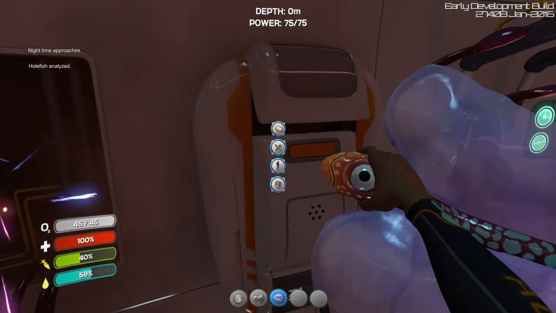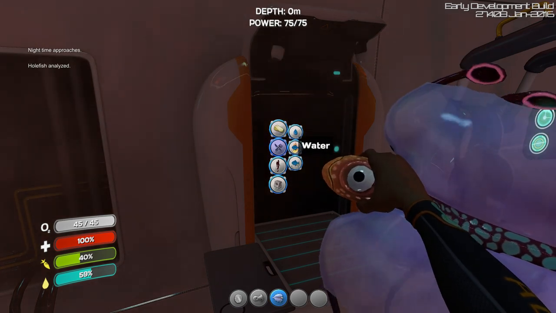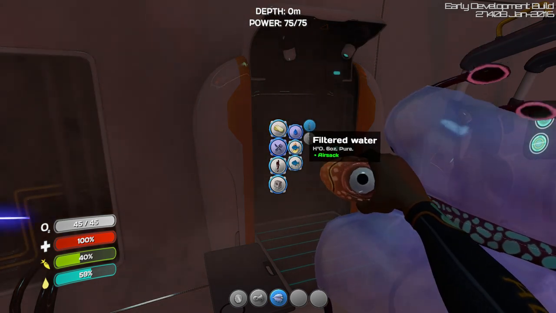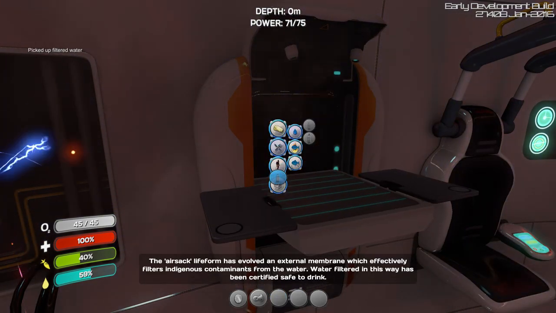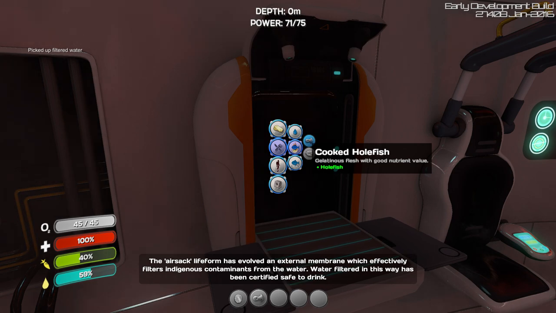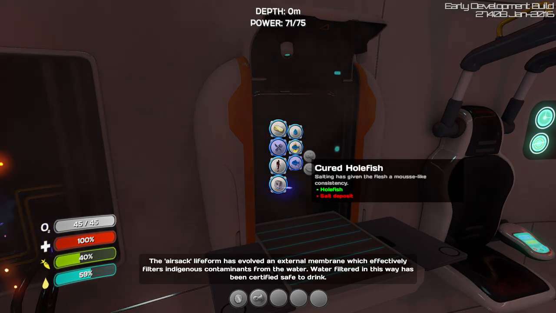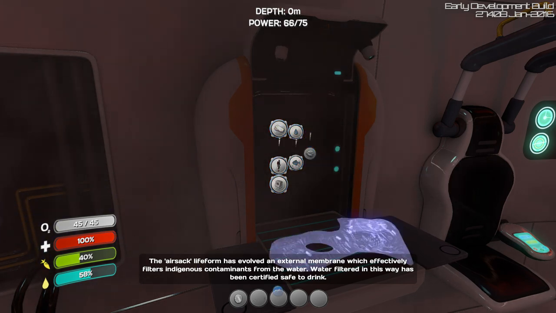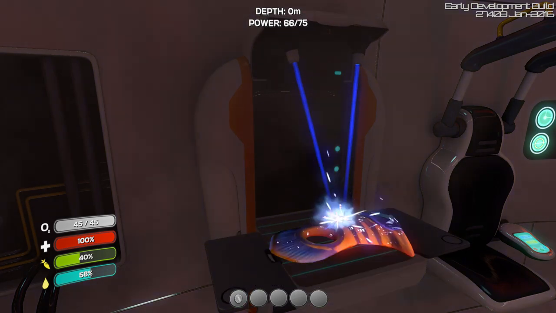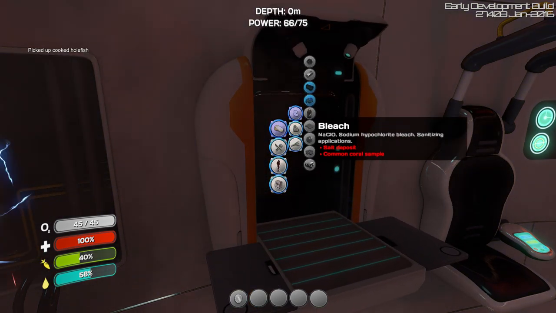Where did it go? There it is. New creature. Alright, so I can make water with this, which I think I need. Wait. There we go, that one. There we go, got some water. Can this do anything else? What's this? What's cured food? Oh well. I just made that. There we go. I got some other stuff as well.